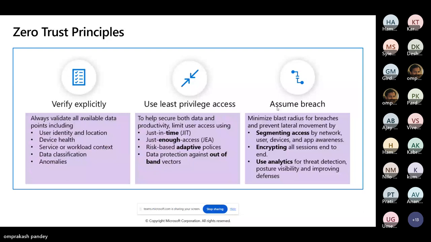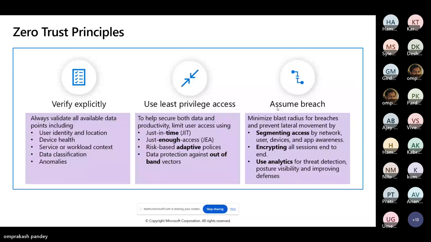What is the meaning of that? When I say assume breach, in a sense, anybody who's trying to connect to my system is trying to take out some information, or capture some information which is not expected. That's what is called assume breach. So you are always in a panic mode, in a security threat mode, that anybody who's trying to connect is a threat to me. Now, one would say this is unnecessary and would unnecessarily increase your blood pressure. It's not a breach, it's a normal request and response. But unless we assume breach, we'll never have a strict security implementation. So as an architect, the standard scenario for you is assume breach.